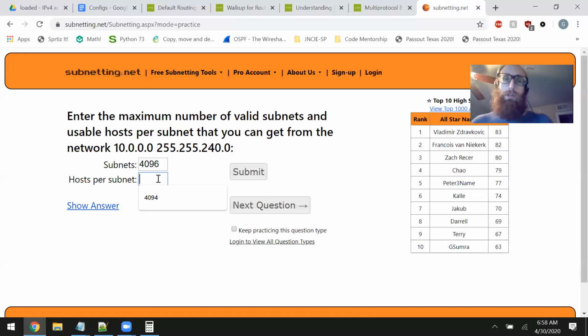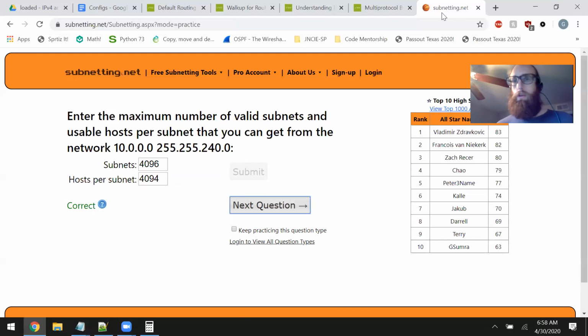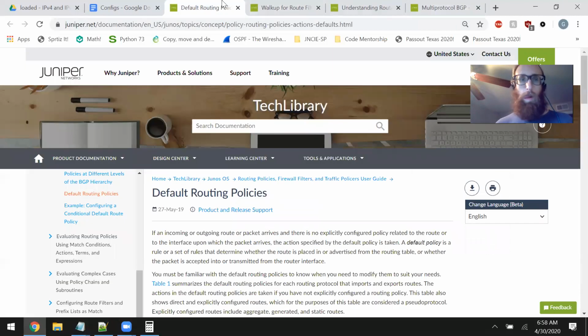That's only for hosts. So the host is going to be the same value, 12 bits, but here it's going to be 4094. There we go. So we got 5 right. Let's move on to do some reading now.